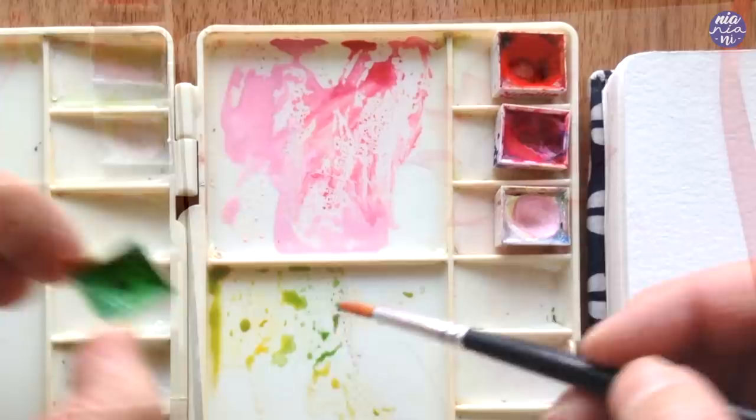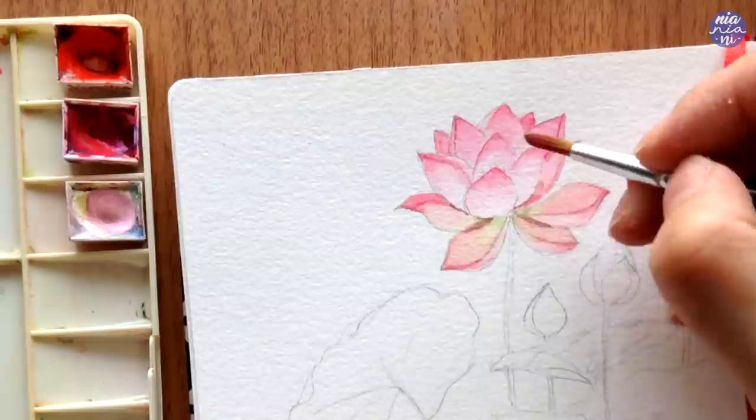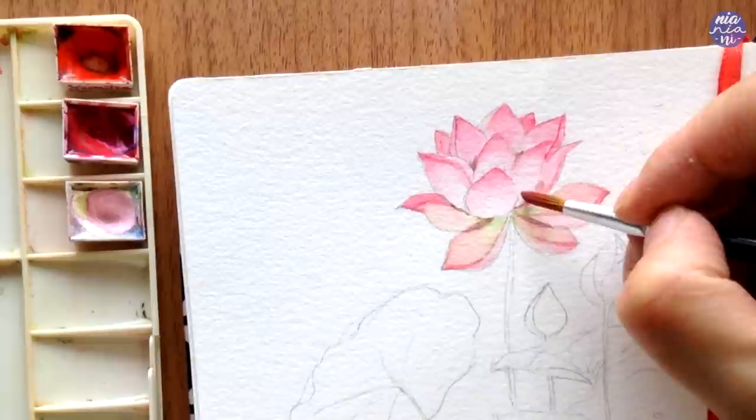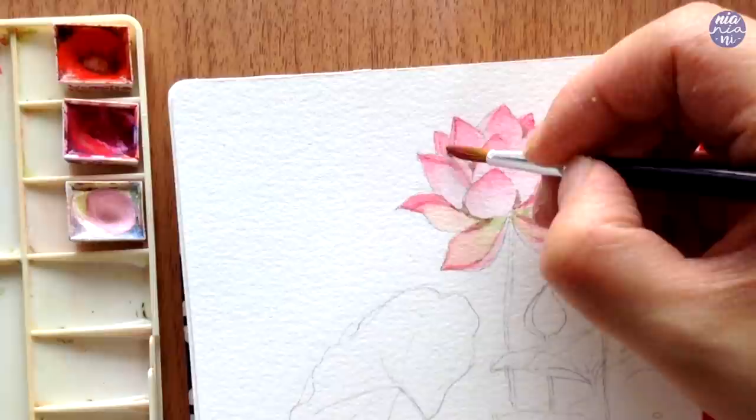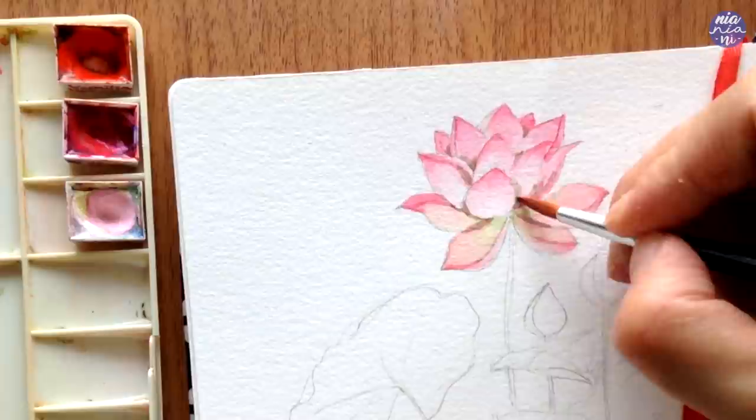As a finishing touch to the flower, I use a mixture of Hansa Yellow with the Permanent Green number 2 and add it to the previous pink mixture. This is going to create a very muted and murky pink color, which I'm going to use as shadow color to separate the petals. You can use this to outline lightly around all of the petals, but I'm just going to add this in certain areas, only around the corners of each petal, especially when they're touching each other and might look a little bit like a bulky silhouette.